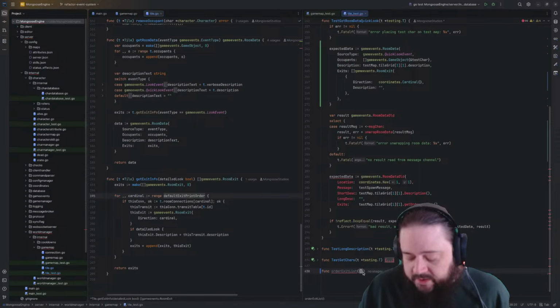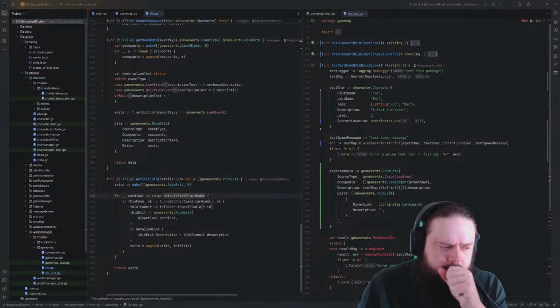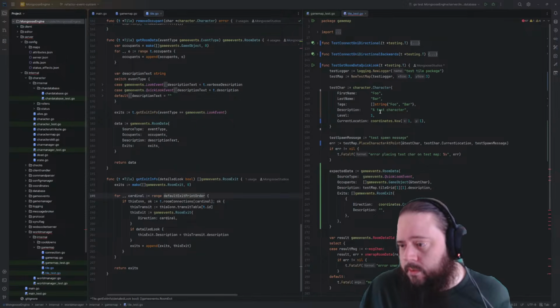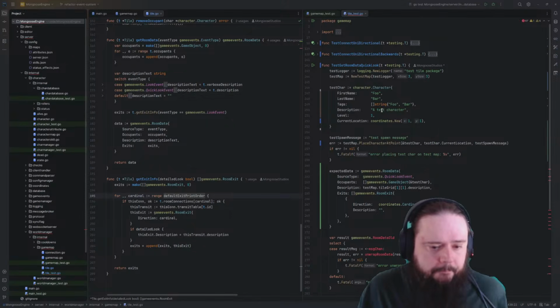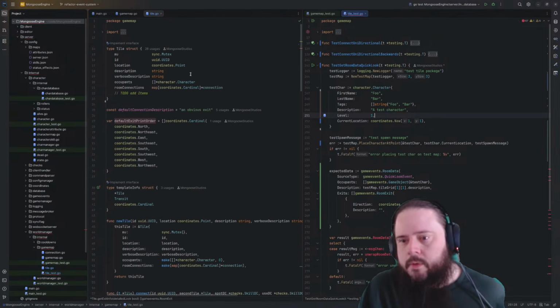So you're going to take a list of room exits that come from the tile's exits. So those are room connections.